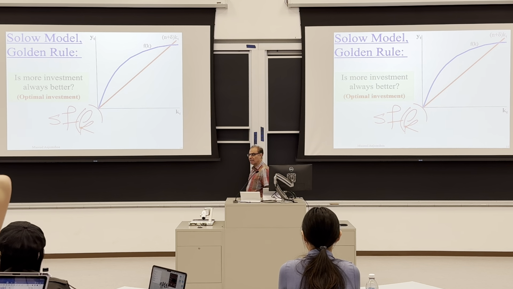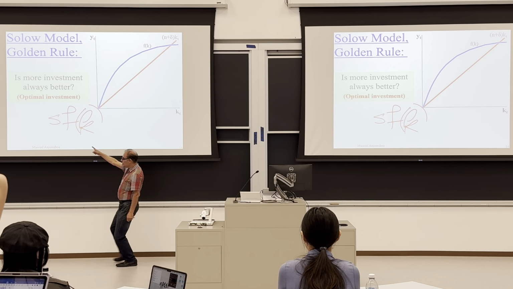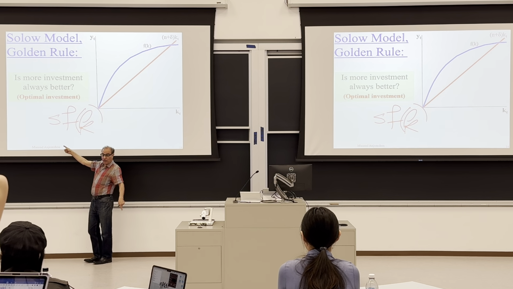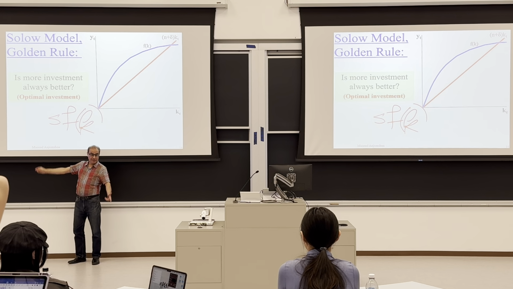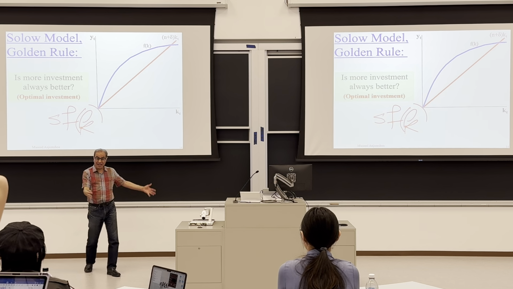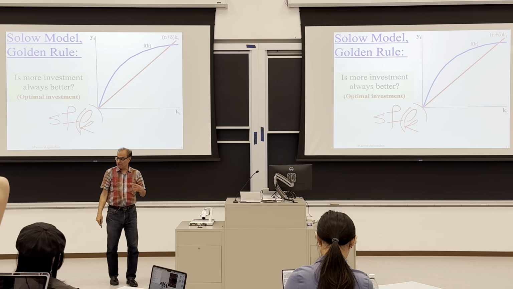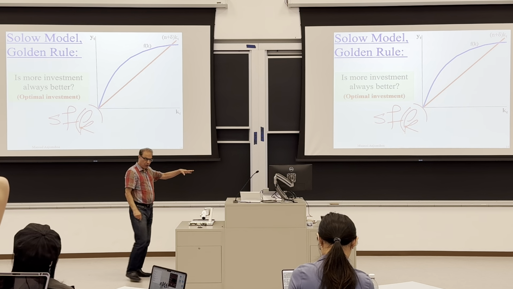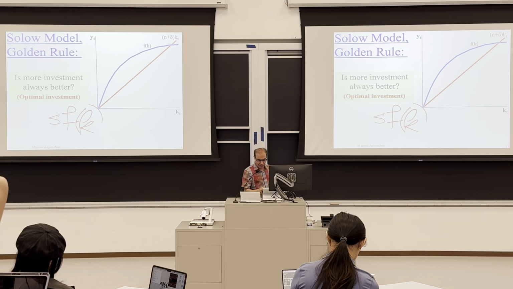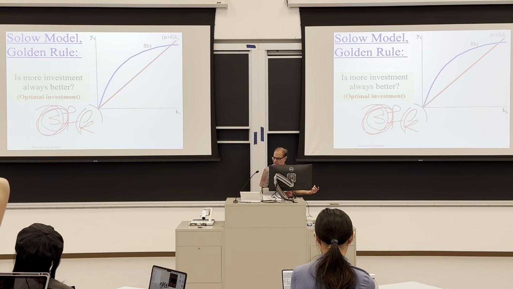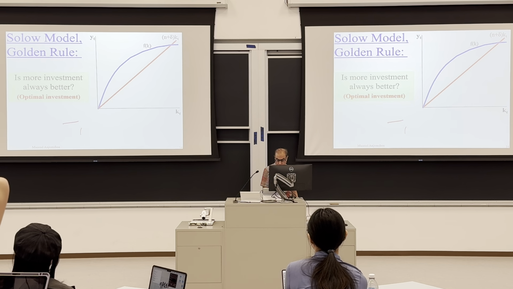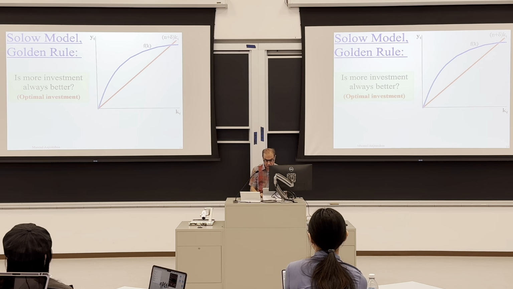Why don't I have that? Because I don't know it, and I want to find the optimal saving rate. I don't know that yet. So that's why I cannot draw that now. Be careful. I am trying to find the optimal saving rate. I told you what I am going to do is just trial and error.